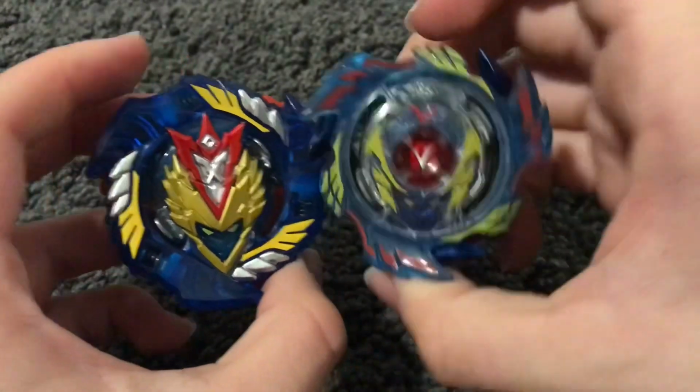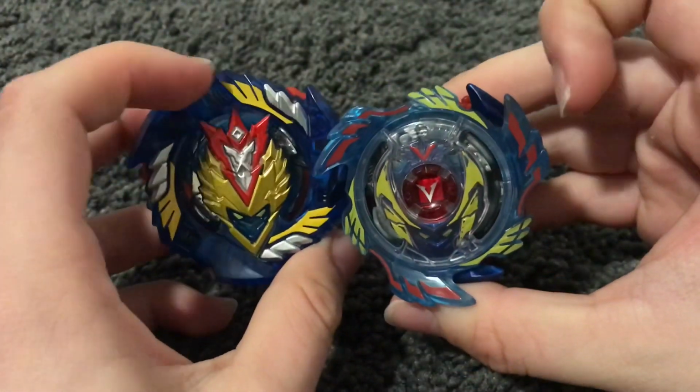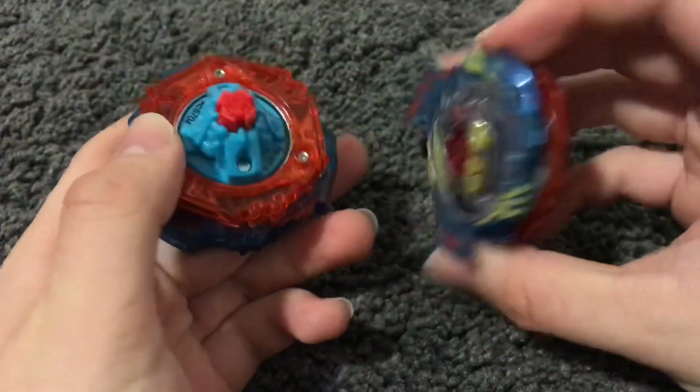Now, to show you in comparison to Genesis Valtryek V3, another V3 Beyblade. Again, design very similar as you guys can see, which I really do like.